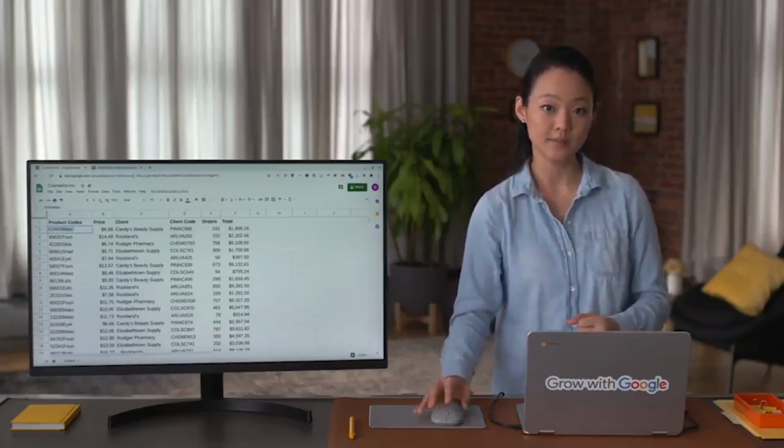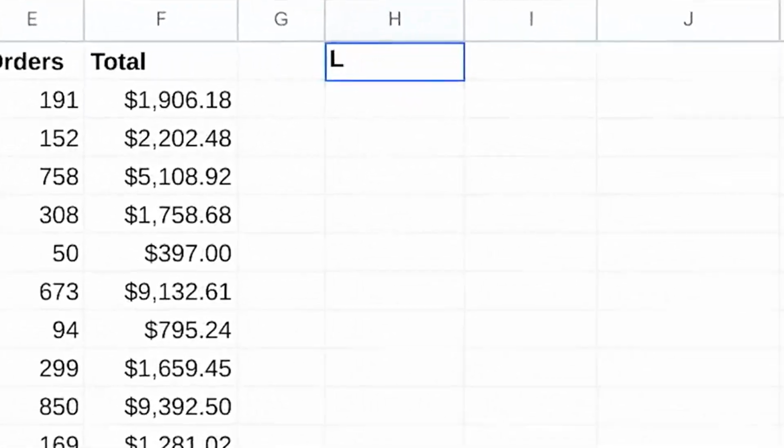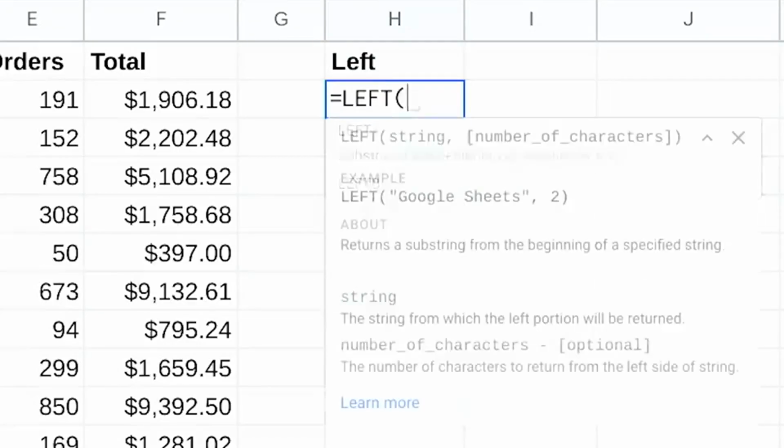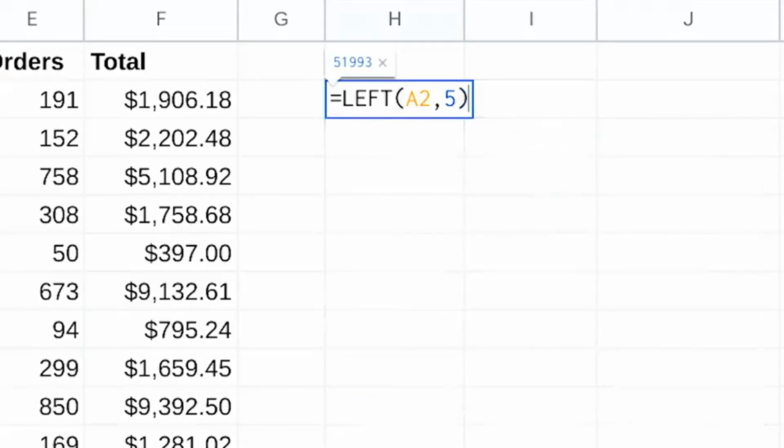So in a separate column, type equals left, open parentheses, then add the range. Our range is A2. Then add a comma, and the number 5 for our 5-digit product code. Finally, finish the function with the close parentheses. Our function should show up like this.